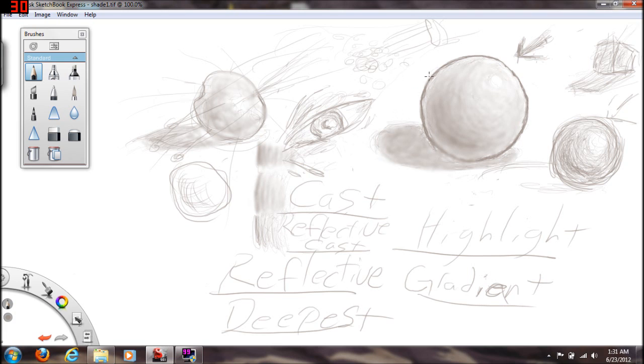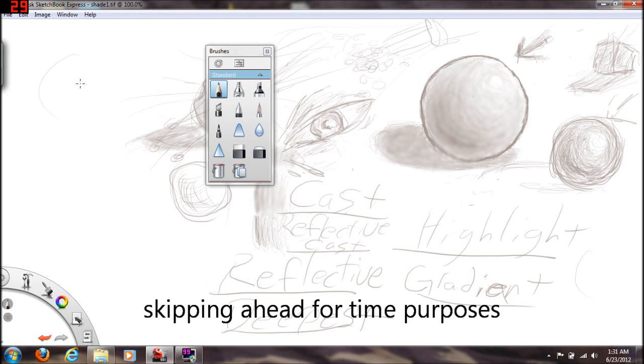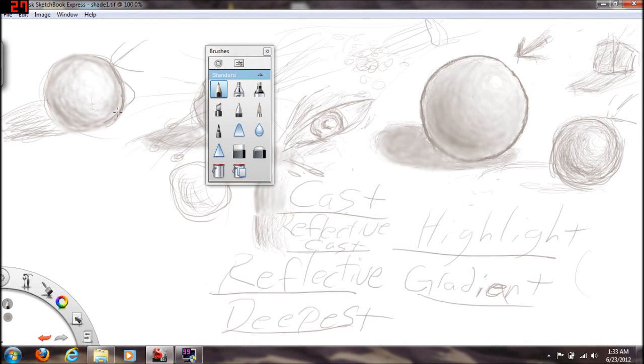That reflective shadow, let me just show you what the sphere would look like if I did not have that reflective shadow there. Let's move this out of the way so I got some blank space over here. I'll create another sphere. This is the flat basketball that you lost the little pin thing and the pump to fill it up with in your backyard. This is that doesn't bounce anymore. It's all lopsided, but you still shoot hoops with it because you can't afford to go out and buy another one, and it's all you got.